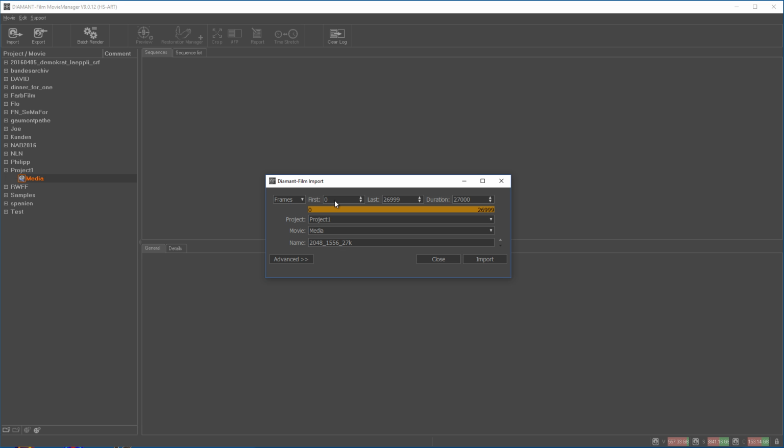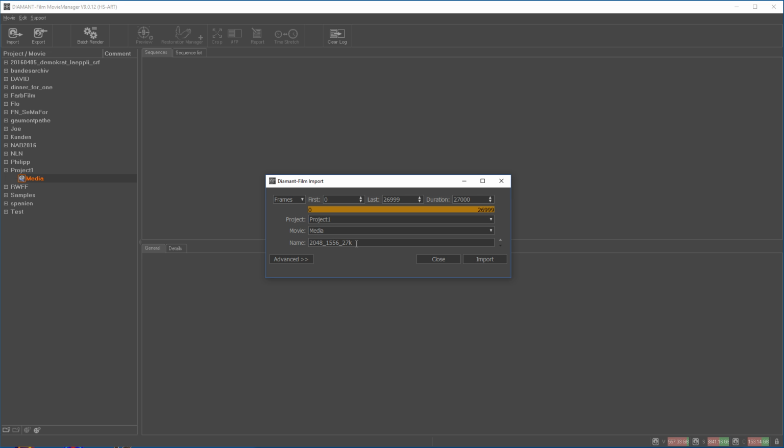Per default, the project media and name are taken from the sequence here, and the name is the last folder of your DPX sequence. Of course, you can change this anytime and create new projects or new movie media bins by just adding a new name in here.